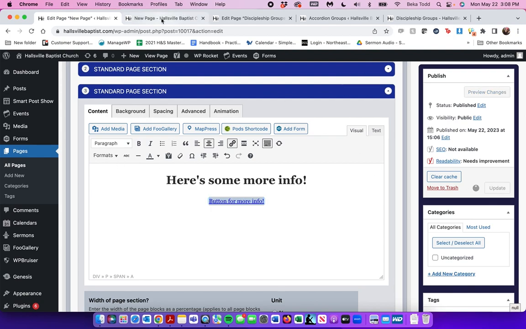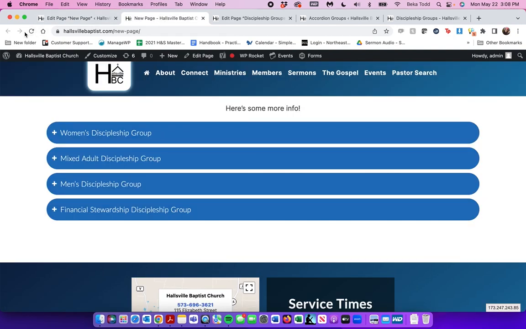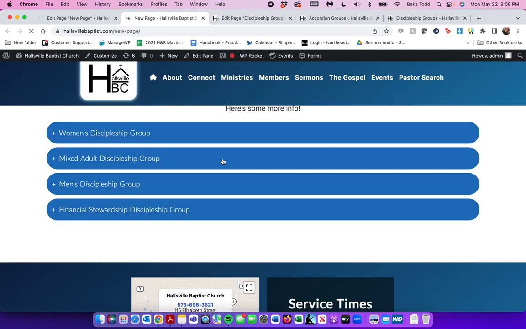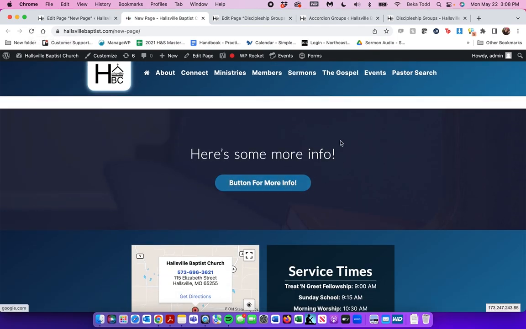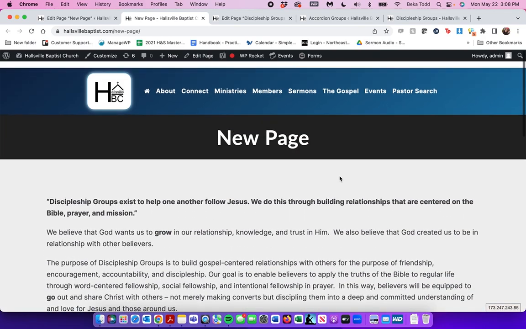Click update, and then let's see how the page looks. Still loading. There you go. There's your page section. So that's how you add those page sections.